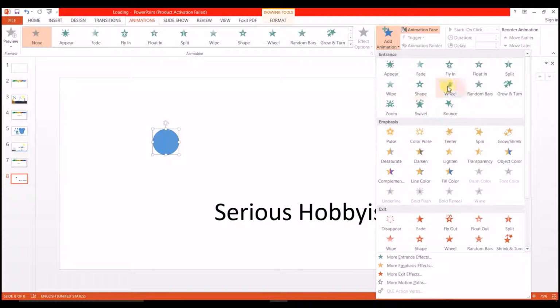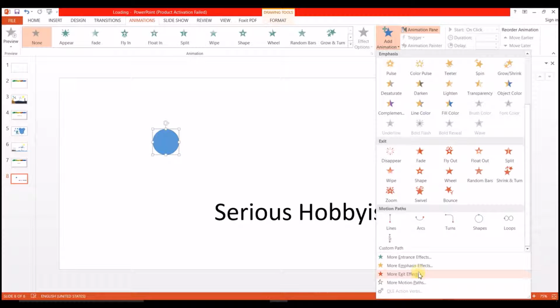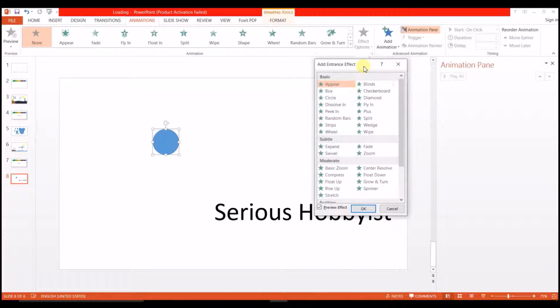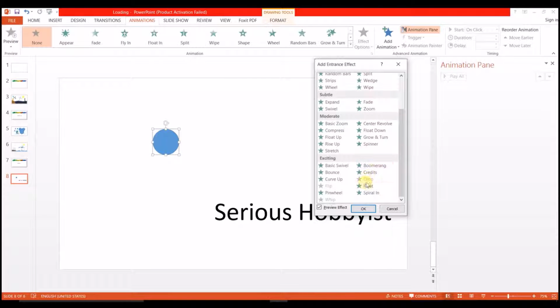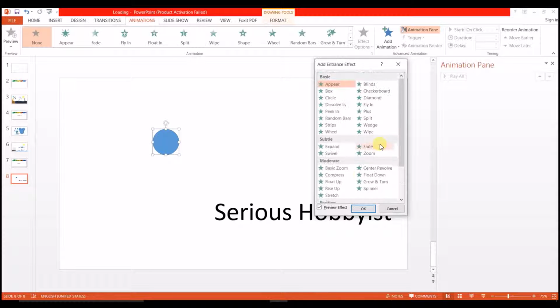And we look at a bit more animation styles. These can be the most recently used or the most frequently used or whatever, but more effect options you can explore from here for entrance, emphasis, exit and motion paths. So let's look at the entrance effects. There are many, but still, as with the shapes in PowerPoint, they might look limited to you. Like split, you can see they are splitting, starting from the sides and coming and merging in the center with this animation. But it's not so, there are so many properties that you can tweak and come up with new animations that are not here, and you can customize almost anything.